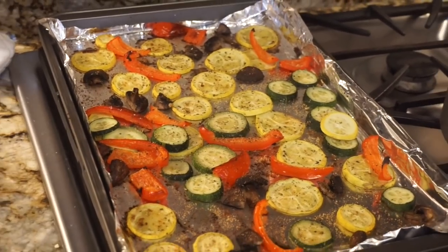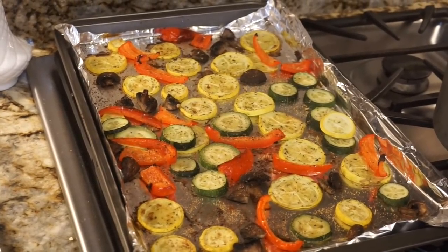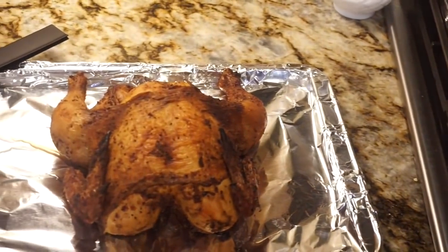Here are the veggies. These look so good, and they actually were really, really good. We didn't have any left over, so we are gonna start making our plates.